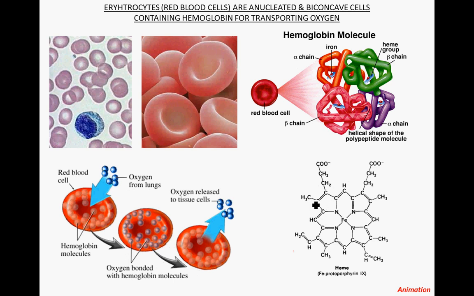So just quickly here, let's talk about the red blood cells. And the photomicrograph here shows you red blood cells in comparison to a white blood cell. So this is a red blood cell, and this one here is a white blood cell that stains more darkly. Now this red blood cell in this scanning electron micrograph right here, they look like these little puffy discs, and the color has been added to that electron micrograph there. But they're biconcave discs, these cells, biconcave discs. And so they sort of dip in here on this side, and then if you flipped it over, it's going to look the same there.